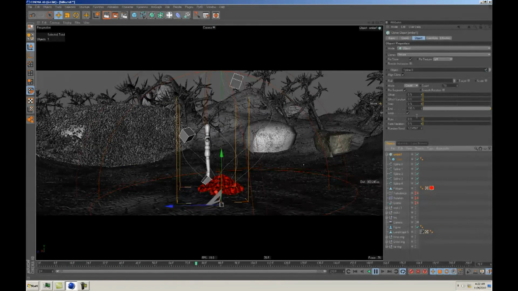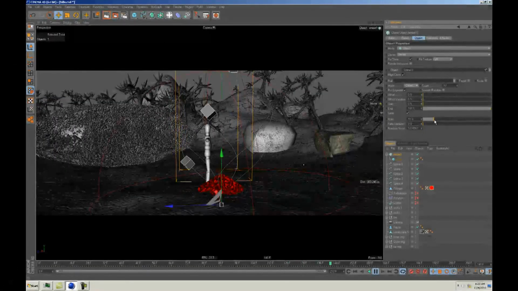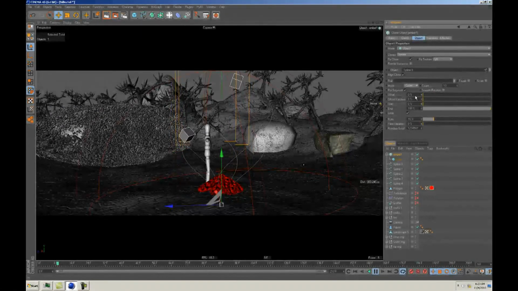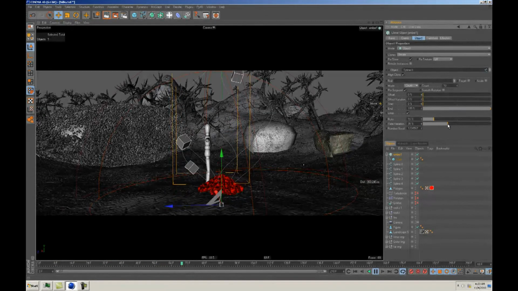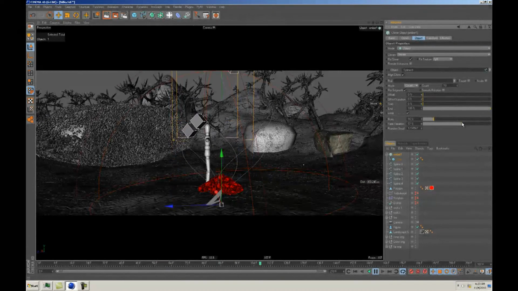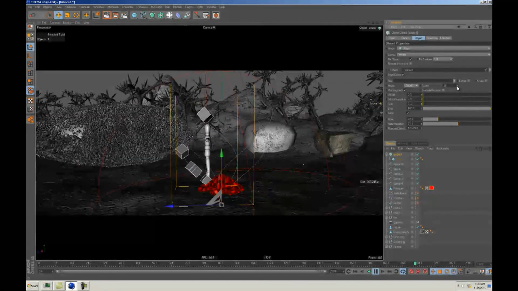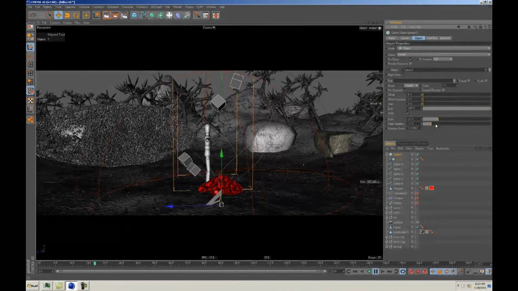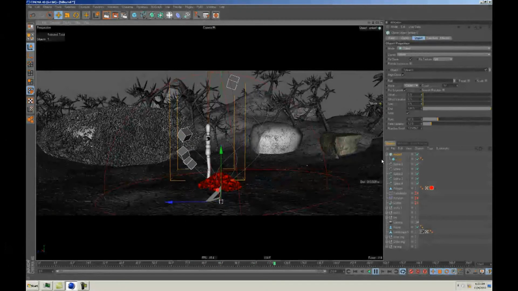So then what we want to do is turn up this rate here. Check this out. It has this built in. So when we just turn this rate on, it automatically shoots out these things, which would be our embers, right? Offset doesn't do anything. We want rate variation. So this will change the speed at which they're coming out and moving. So you can see it makes them more random, right? Change the rate, change the count, something like that. No, that's too many. Something like that. We don't want it that varied. So those will be our little embers.